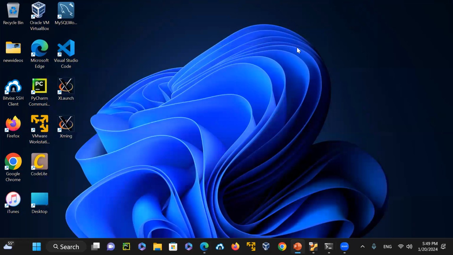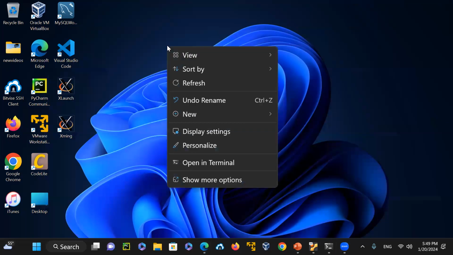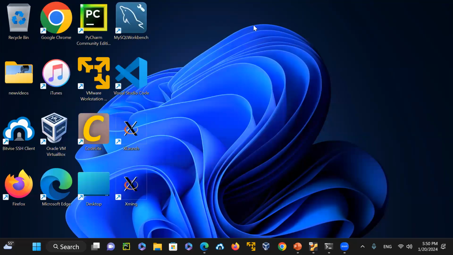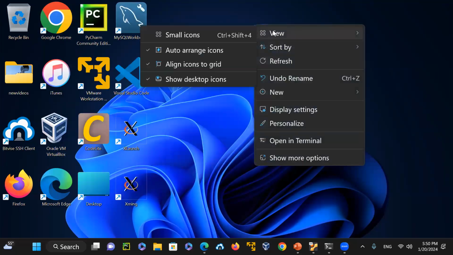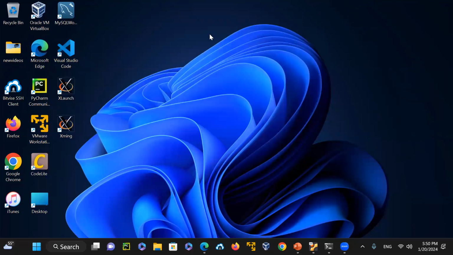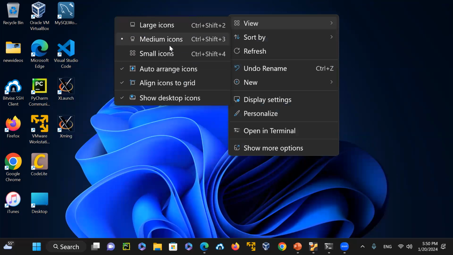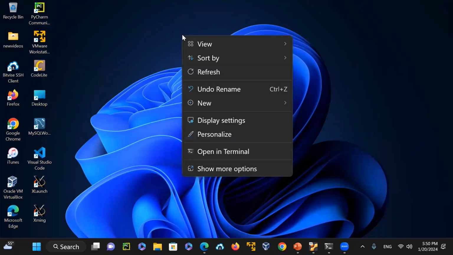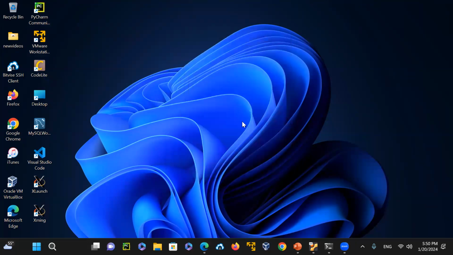This is your Windows desktop, as we discussed last time. On your desktop, you have the option to right click here, and you can check some of this stuff. So the view and large icons, if I change that one, the icons that are showing here, I can right click here and then click on view and large icon, the icon will show bigger. At the same time, I can go into medium, which is the default one, or could go view and the small icon.